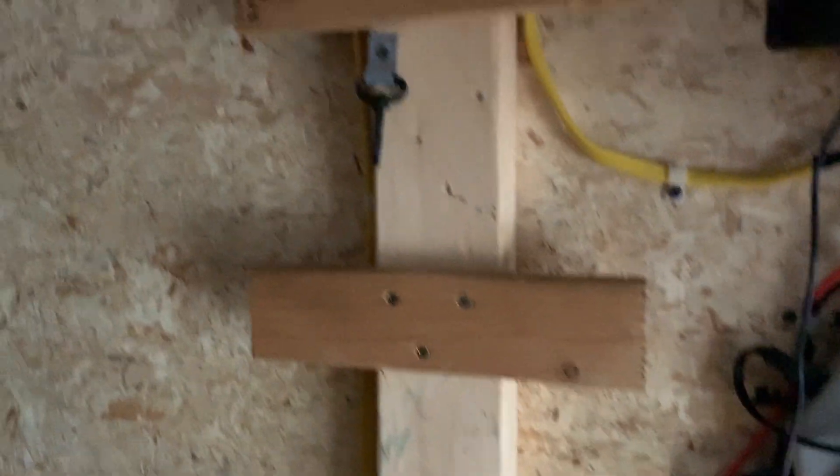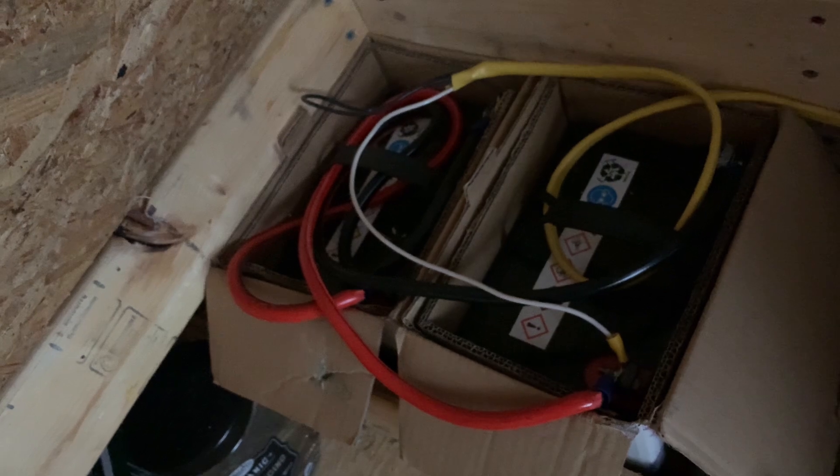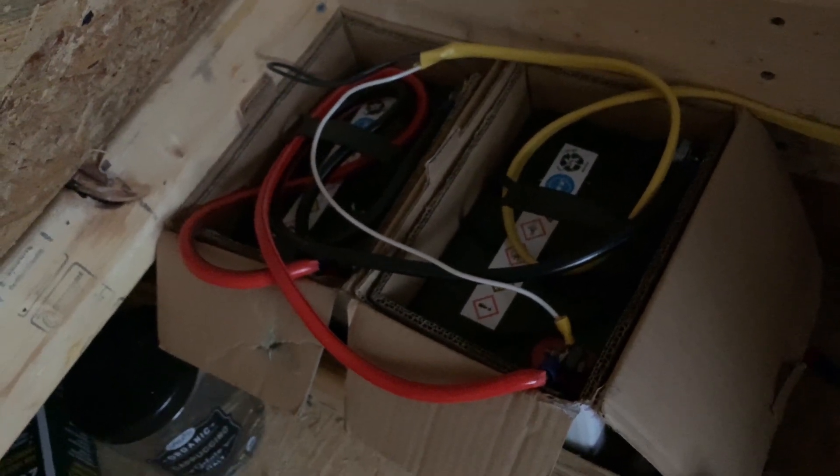For the battery bank, I have two 75-amp-hour deep cycle batteries. They're wired in parallel — not series — so it stays at 12 volts. They're still working really well. I keep some extra electrical supplies and wires under this bed for troubleshooting. I like having the batteries under there, and I have a board secured so they don't go anywhere even if the trailer rolls over — they're pretty secure in there.